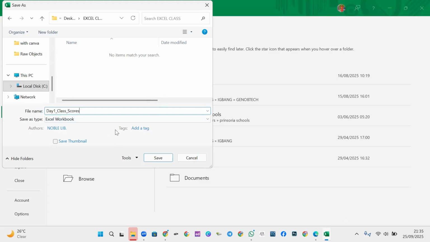The file extension will be XLSX. That's for Excel, but we don't need to pick the file extension here. Excel will automatically pick it for us. And I click Save.